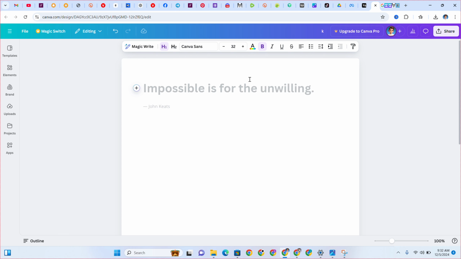So we are going to make a vertical text right here in Canva, and a vertical text is a text that is in a straight line, right? So if it's written this way, this is basically a horizontal way, right? So we're going to make it vertical. We're going to make it to look or to be in a straight line.